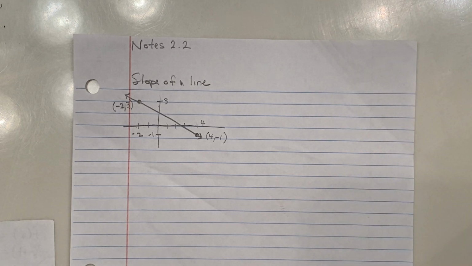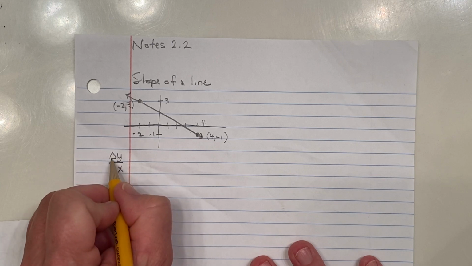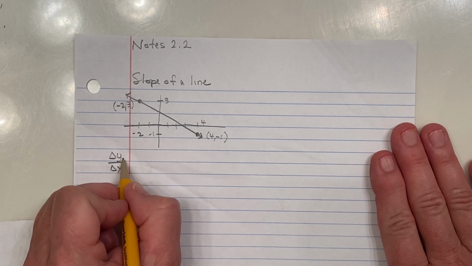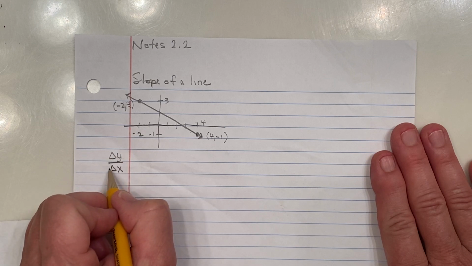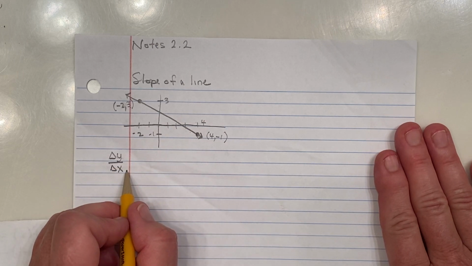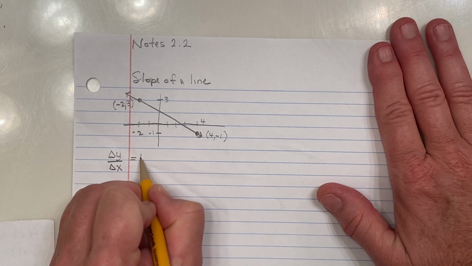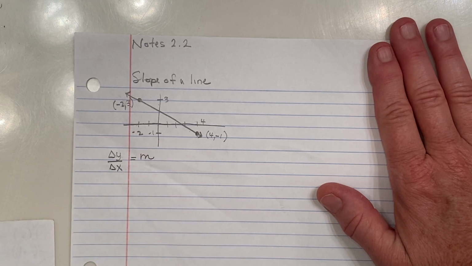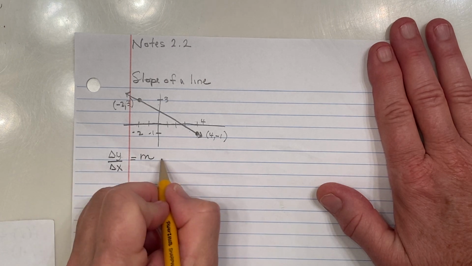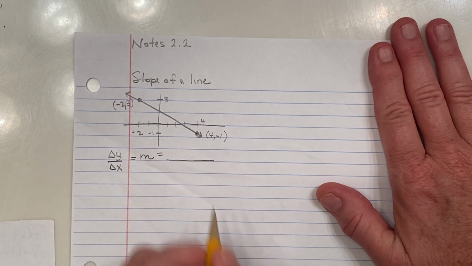Okay, if I want to find the slope of this line, and I've got 2 ordered pairs or 2 points on this line, I'm actually going to find a change in y coordinates over a change in x coordinates. And this little triangle symbol represents a change in. Sometimes it'll be read as delta y over delta x, but all that means is a change in the y coordinates of these 2 points divided by the change in the x. So we're trying to find the slope of this line. Sometimes you'll see that as m. That lowercase m represents the slope of a line. But to find the slope or the rate of change from this point to this point, we use a difference quotient.